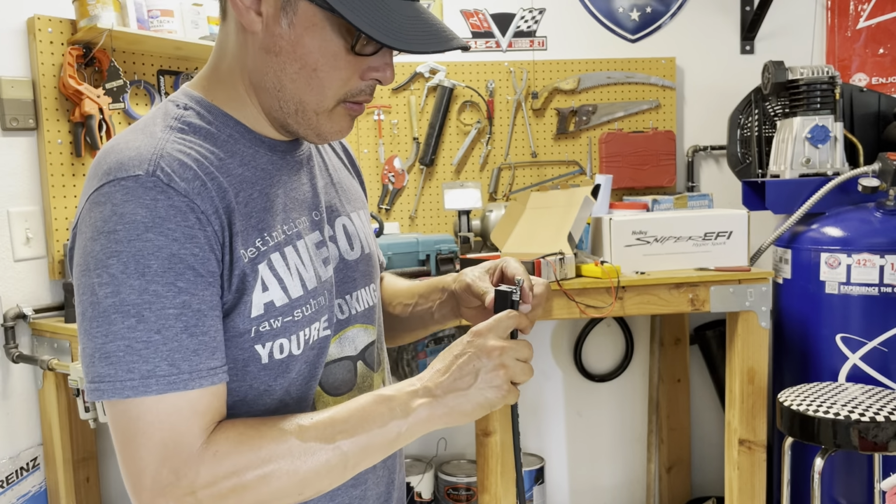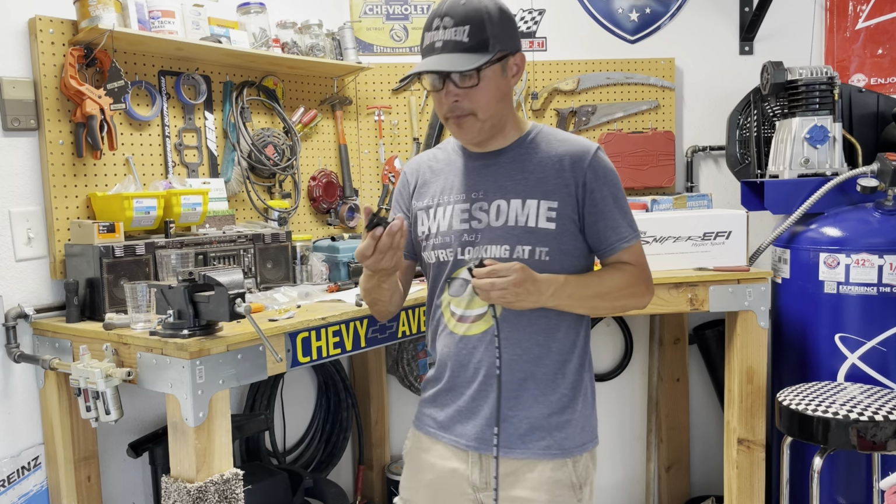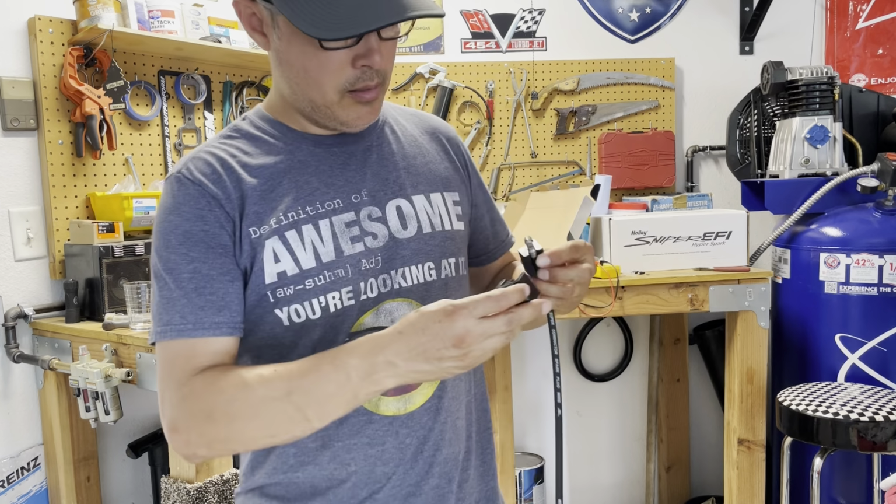So we're going to just push that in there, kind of orient it where it needs to go. Might have to take it out again here because I could be anal about stuff. Sometimes I just want it to look perfect. So a little more adjusting there. So you slide it in there, kind of pancake it in. So if you can kind of see how that's all pancaked in there.